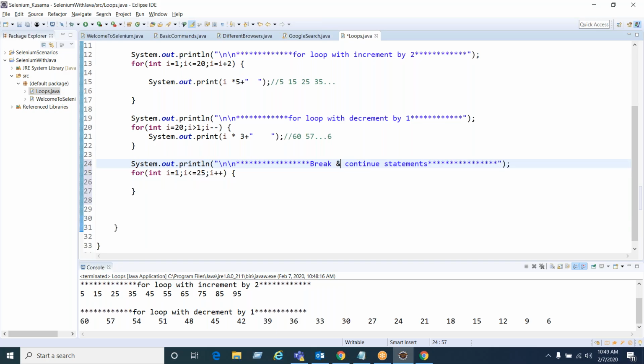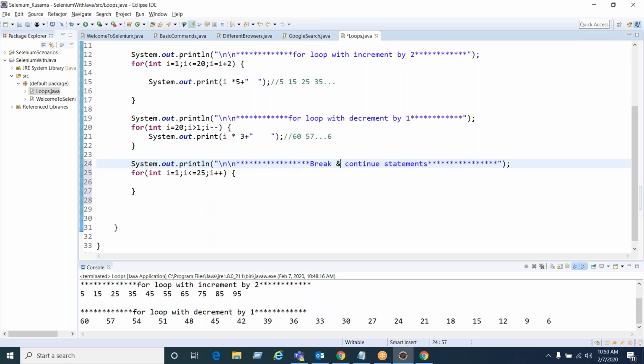See, when you are performing, you are looking for one particular value. Once you find that value, after that you don't want to proceed further.